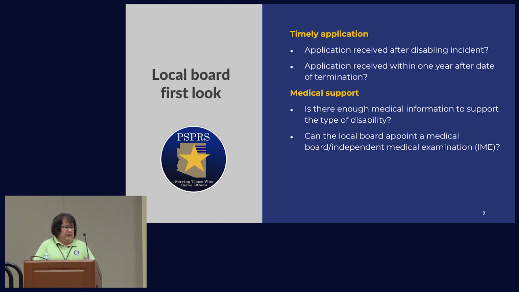Medical support. Is there enough medical information that the board can review in order to appoint that independent medical doctor? So that's key also, because sometimes the member might only get so much, and they're still kind of waiting for medical records to trickle in. There are a couple ways. When I talk to members, I always suggest that it's quicker and easier if they are able to get those medical records and submit them to the local board. But page 2 of the disability form does have the option for the members to initial that gives authorization for the board to request those records.